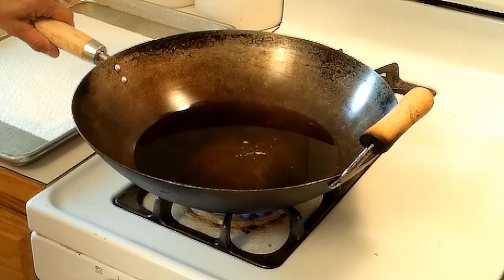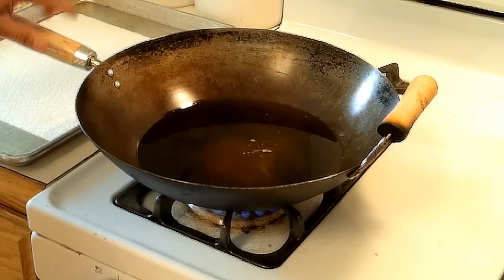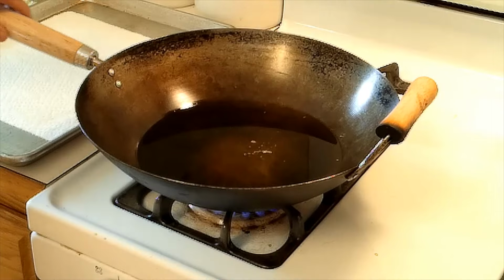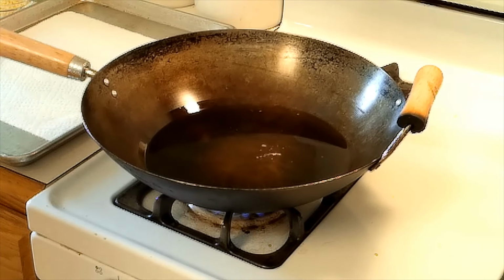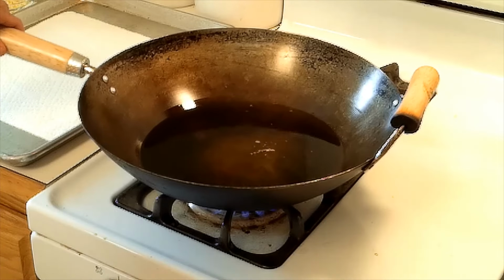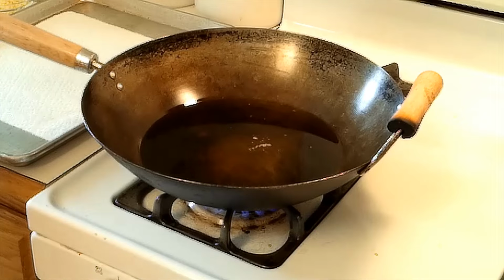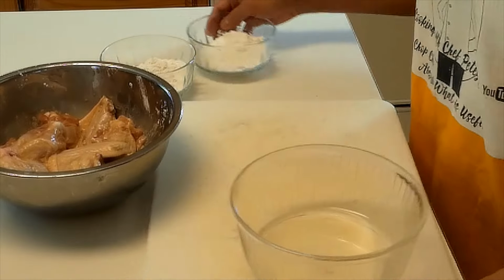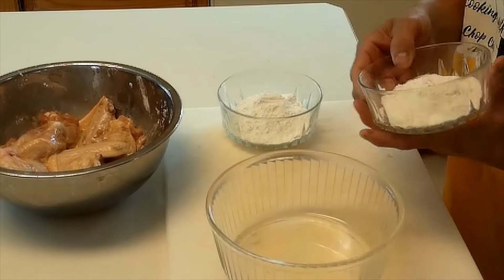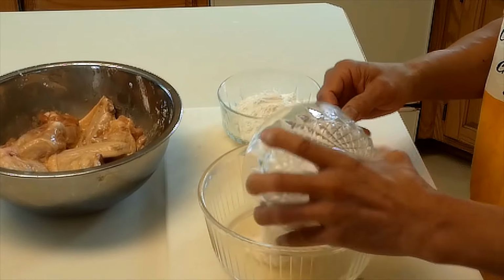So what we're gonna do is heat up our oil. I got a couple of cups of oil in the wok. You can also use a skillet, so you don't have to waste so much oil. But it is a bit of a hassle whenever you deep fry things at home, for me anyways. So we're gonna heat up the oil. Now we're just gonna mix the cornstarch and the flour together.